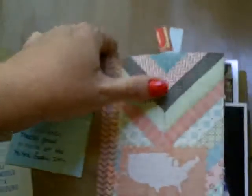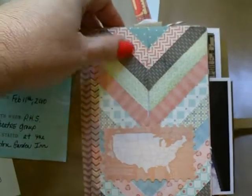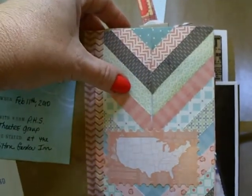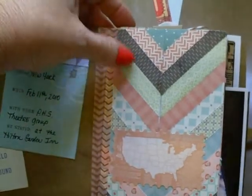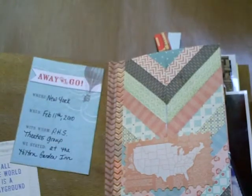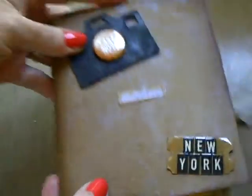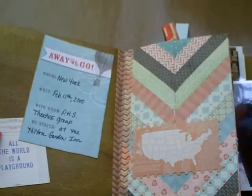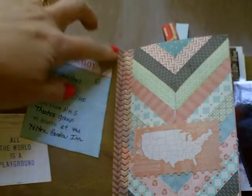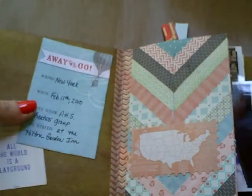I don't know if this looks familiar to you. I was doing a chevron tutorial earlier, and this is the actual paper, the tag, the 4x6 sheet, I guess you would say, that I made, and I really love the colors, and it worked good. I did do some washi tape binding on the inside because, let me take you back, I sewed all the way through this. The binding is sewn with my machine, and after doing several layers, I noticed that some of my pages had become perforated and were starting to pull out. So I've used a combination of washi tape and glossy accents to hold this together. I hope it holds. We'll see.